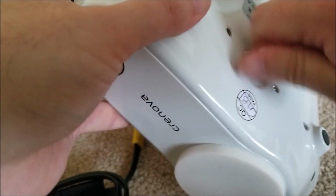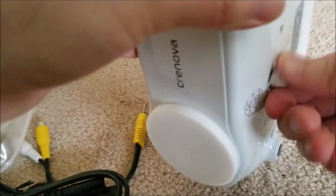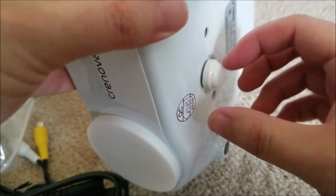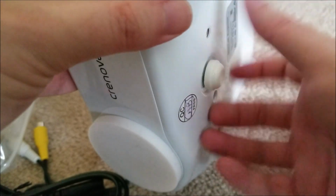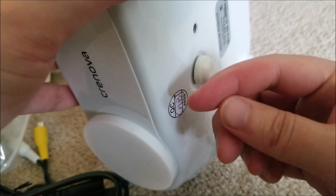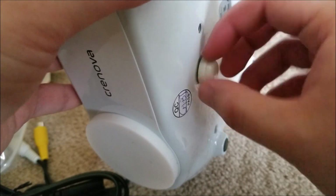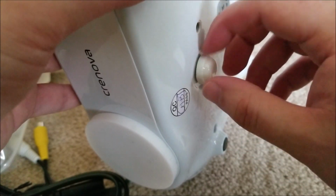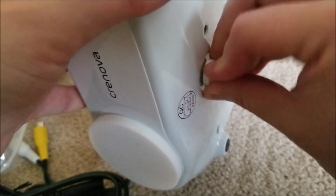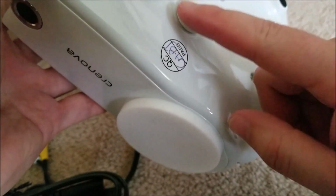This is a very long screw, and it is taking a very long time. Let me fast forward through this. Okay, that took a while. This is actually kind of hard to do. I really wish they put some kind of bigger something, because this is all smooth plastic. It kind of hurts your finger. You don't have to adjust this often, but they really should have had some kind of tooth pattern along the edge here, so that you could screw it in a lot easier. It is a little stiff. I'm guessing that's because the threads are just freshly tapped. They haven't been screwed into yet.